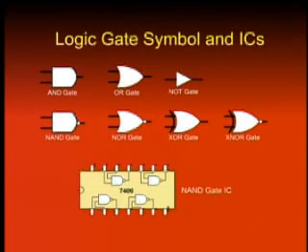The integrated circuit shows a NAND gate IC which has 4 dual input NAND gates. Such ICs with different gates are available and used for implementing digital circuits. The 7 logic gates which we have just discussed are not able to perform any useful function by themselves. They have to be combined together to form a circuit. Circuits in which we have a combination of such gates is known as a combinational logic circuit.